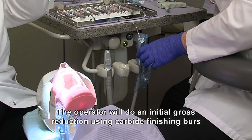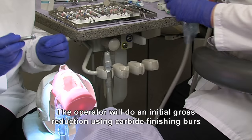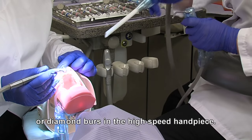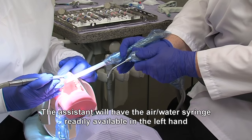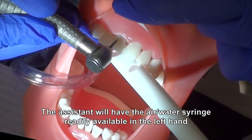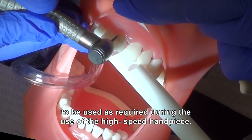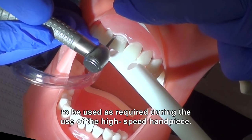The operator will do an initial gross reduction using carbide finishing burrs or diamond burrs in the high-speed handpiece. The assistant will have the air-water syringe readily available in her left hand and the high-volume suction in the right hand to be used as required during the use of the high-speed handpiece.